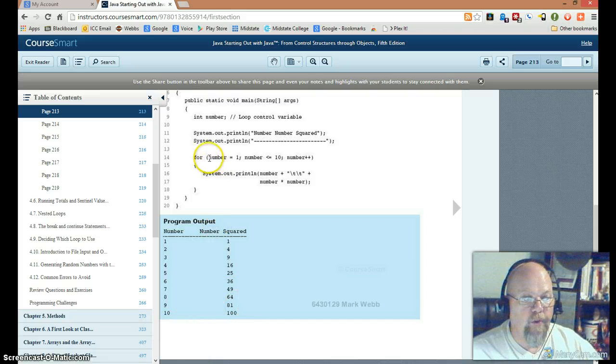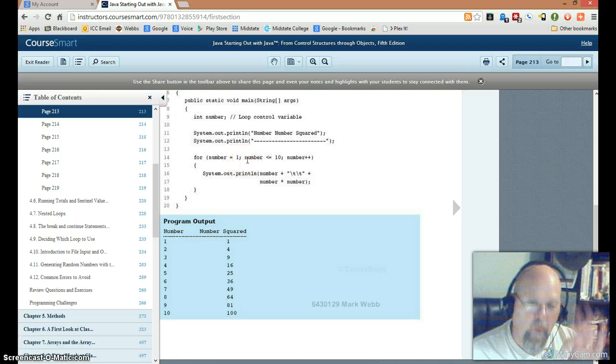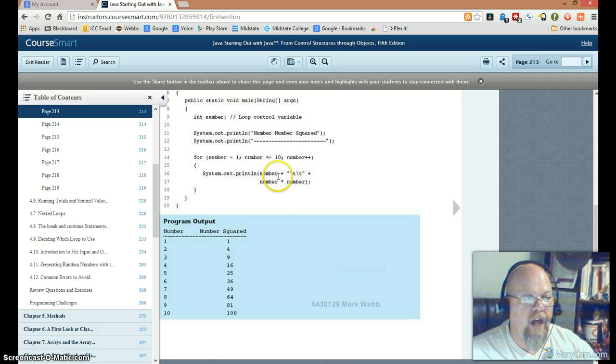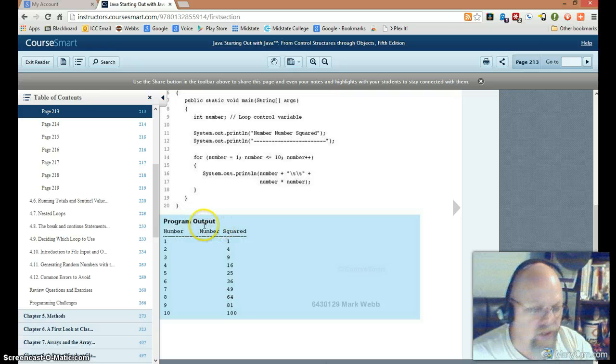So for loop. We've got a variable, we set it to 1. We take that variable and we set some type of a while statement. Do this while this statement is true. And then we have an incrementer that increments that value at the end of the loop. So not too bad, pretty straightforward stuff.